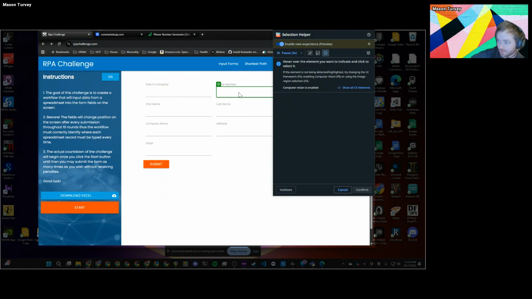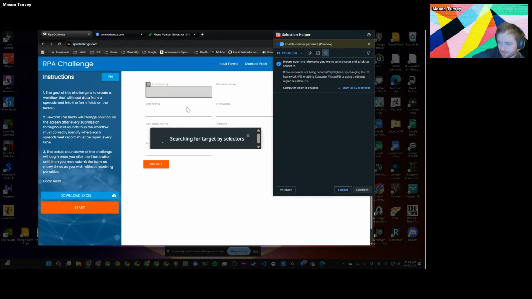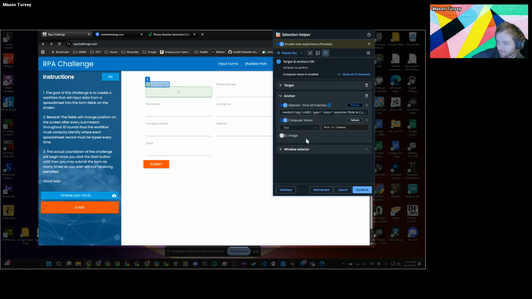If you're using computer vision, it is going to recognize those based on building the computer vision understanding. So it'll go in and look at different buttons and recognize those as buttons, and you'll have kind of a similar experience to this, but it might not pull everything in. It might get extra or less depending on what you're looking at. But in this one, we have a type into that's in the role-in company. When we click that, it's going to pull in a few different things.